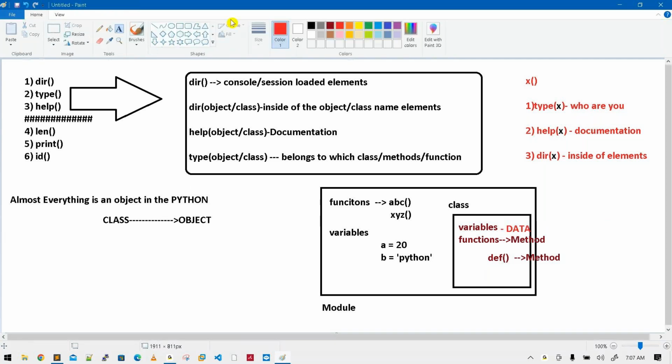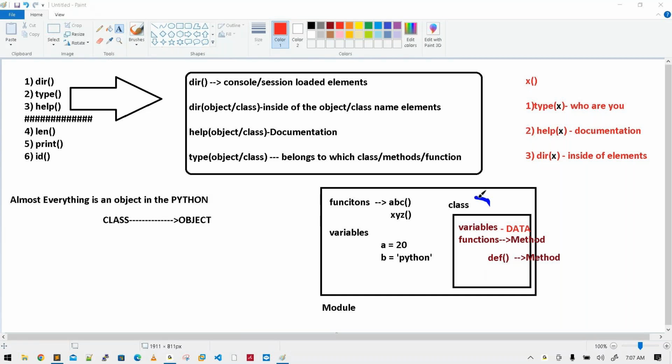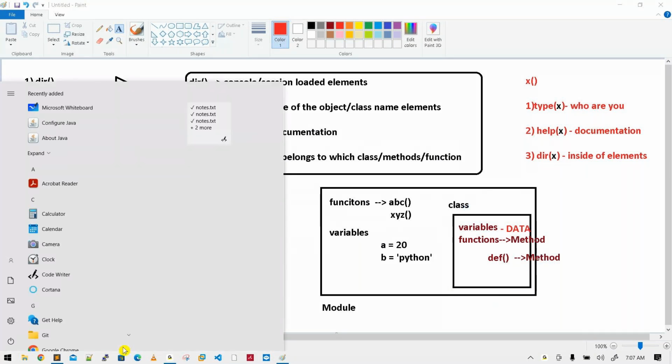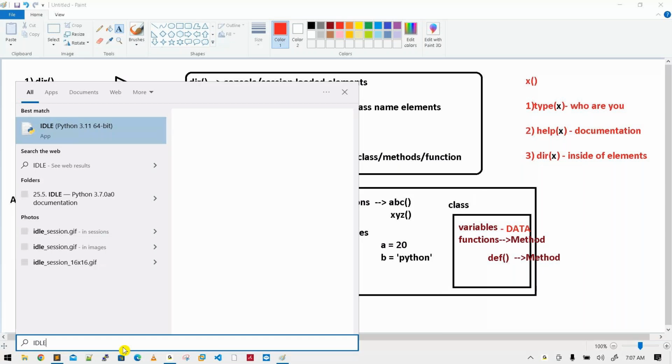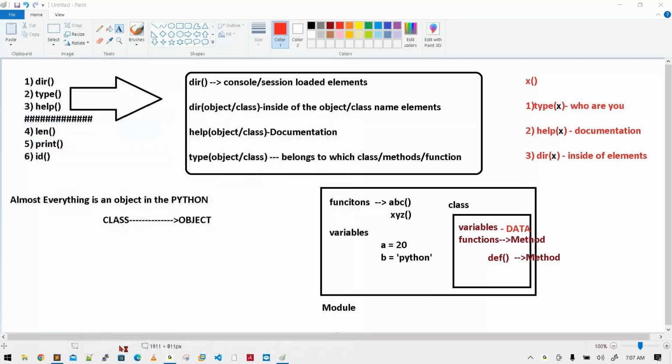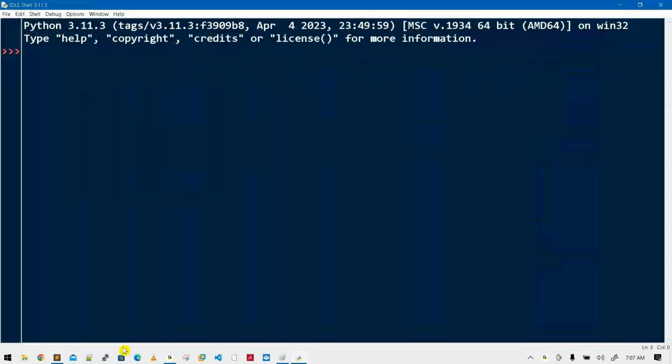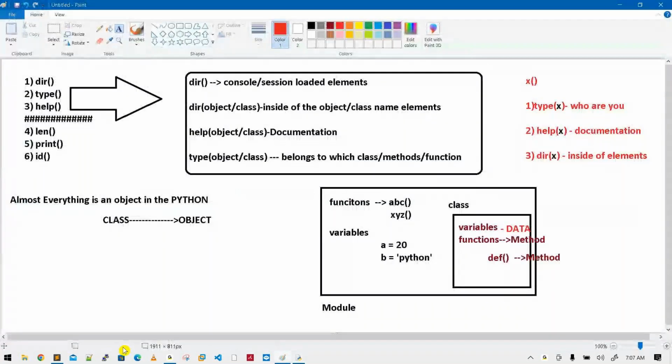So we are creating the object for this class. When you take the Python console, one more time I'm going to open the Python console. This is complete yesterday's session information only. There is no single line about today's session, completely yesterday's session information.